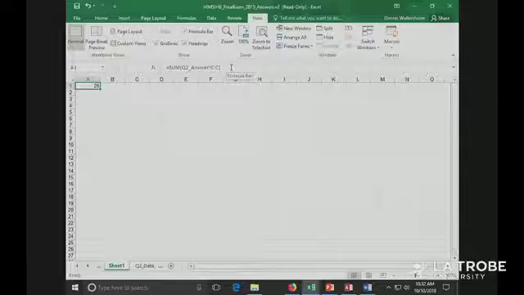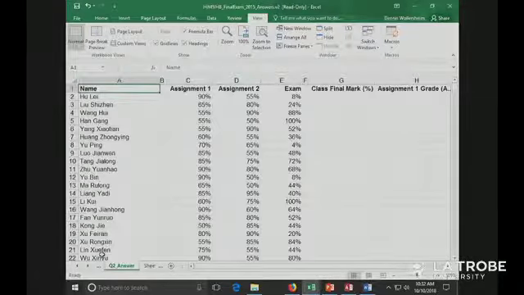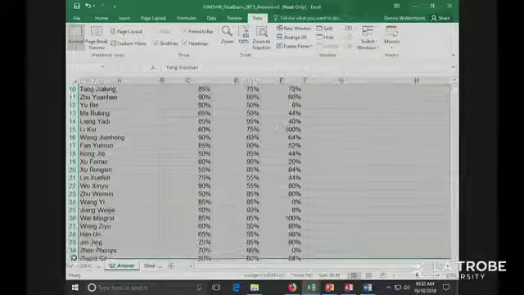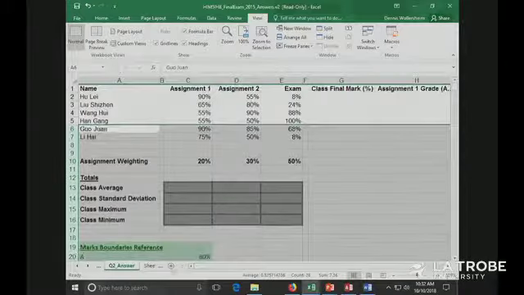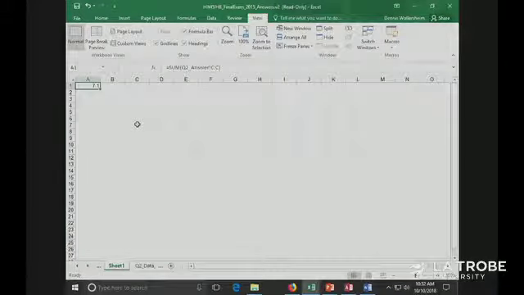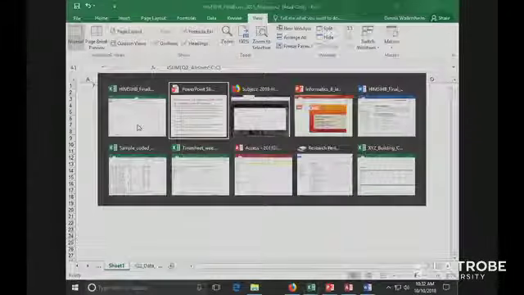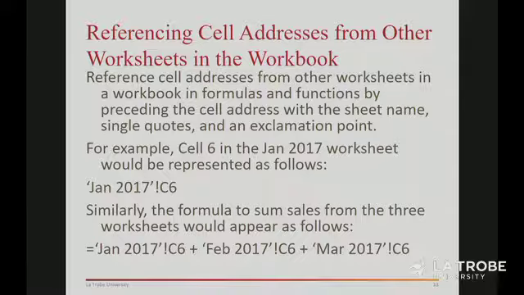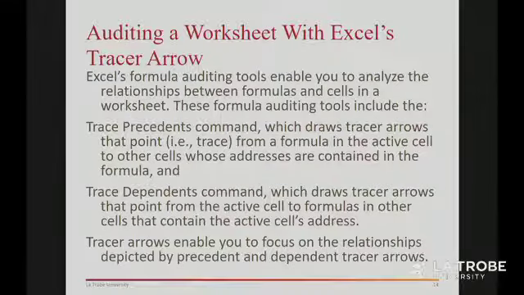And so that's in another sheet. If we go to the other sheet and we delete a bunch of that data, and then we go back to the sheet again, you'll see that the numbers changed because the base data changed. So you can refer things between one sheet and another.